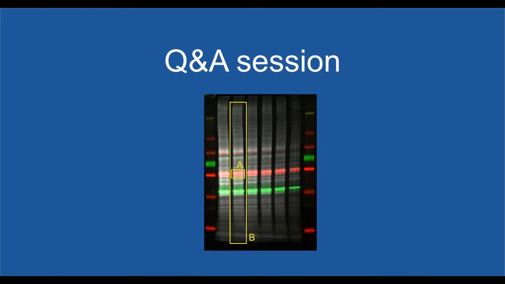Normalization, I already said just now. So normalization is the same as how you did it on total protein. You just get the raw volume, subtract the background, then choose the reference lane, get the normalization factor, then use the normalization factor to normalize the raw volume of your protein of interest. Then finally you get your normalized protein of interest volume. That's it. I hope this answers your question. If I missed or misunderstood your question, please feel free to email me so we can have an in-depth conversation about this.